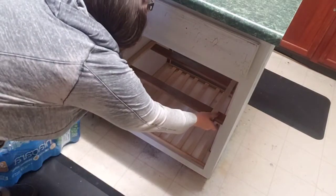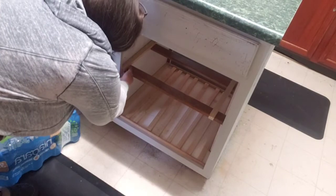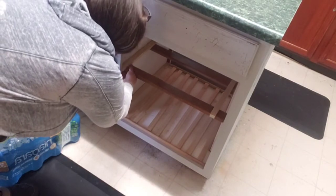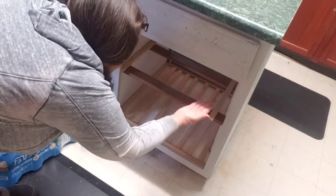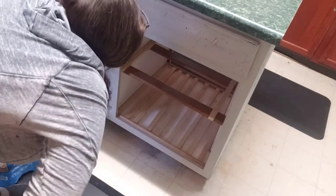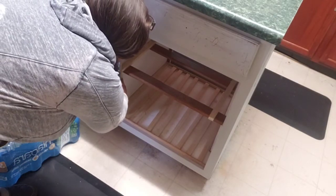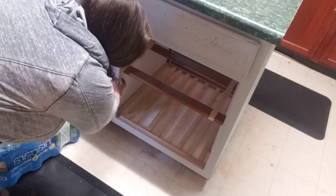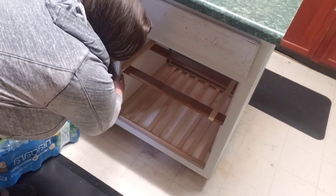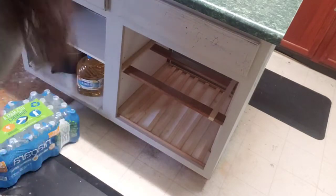Okay. I've got a screw. Oh, I did screw that in. Okay. Y'all, I tell you what, I'm losing it. So these are all screwed in, and it comes in and out, so now I can adjust it. But it's not fixed. I was going to fill these in with hole filler, but actually, I don't need to do that. When I paint them, they're not going to look as dark. So I'm going to paint the insides gray, too. It'll be more camouflage than it is now. It looks like crap right now.